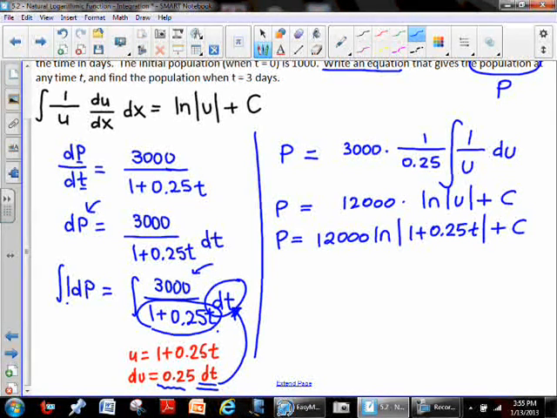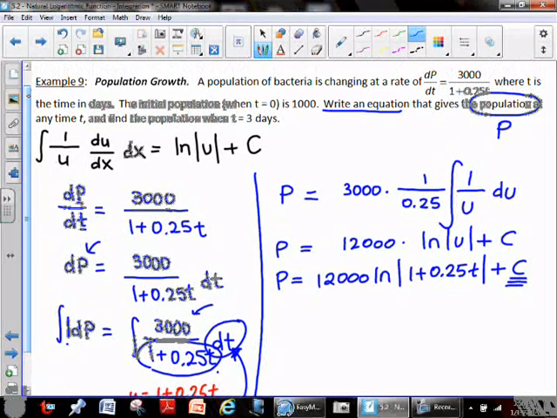Now let's talk about this plus c. You'll notice that I went ahead and put it into the right side. If there were a plus c on the left side, we could suggest that he moves himself to the right side. I'm not going to assume that the two c's would cancel because they most likely wouldn't. So we would just absorb them into one another and have a simple plus c. What we've got here is sort of like our population function. It's just not a very specific population function because of this guy.